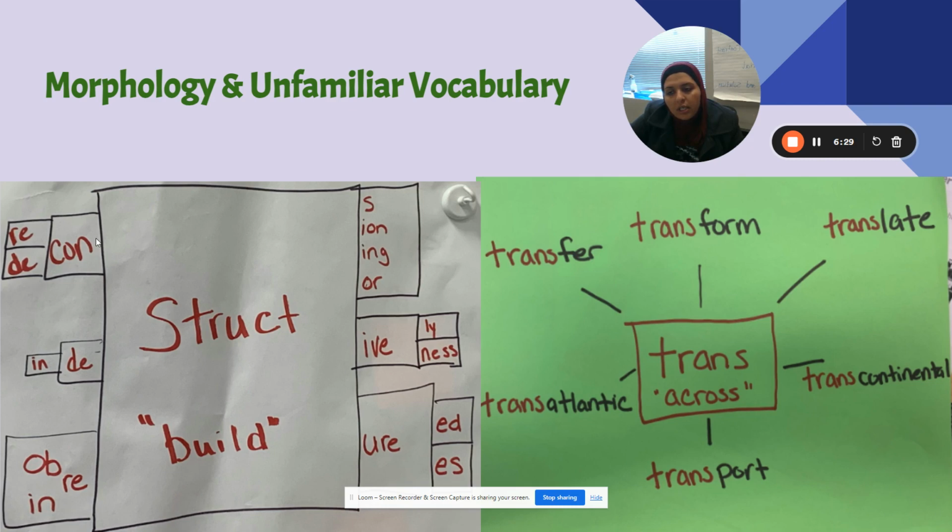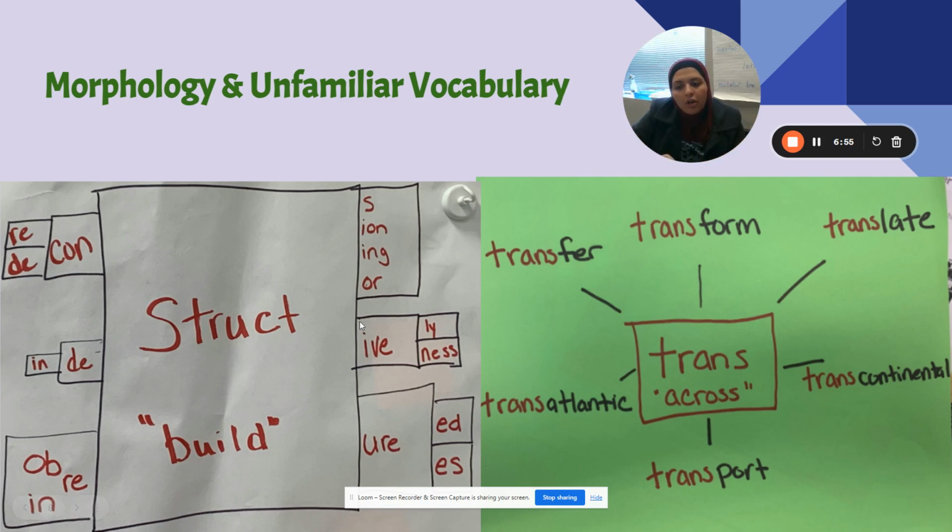If we said deconstructive or deconstruction, that may seem like a very long word that we're not very familiar with, but if we break it down, we'd be able to realize, wait, struct means to build. Deconstruct means to tear down because de means to go down. Tion makes the word into a noun. So deconstruction is the process of tearing something down. It's basically a noun because it has tion. It refers to the method or the process of something being torn down, right?